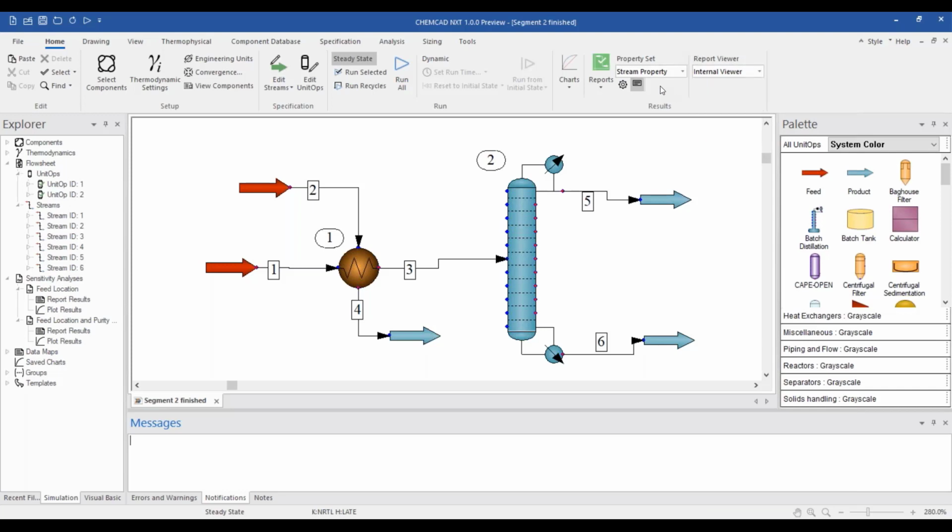Moving over, the next section is property sets. This was something that was introduced in CHEMCAD 7. It persists, and we moved it here again for much easier accessibility than previously. You have a drop down of different property sets to select. You have the ability to edit them, as well as a toggle that turns quick view on and off.